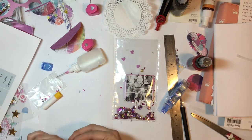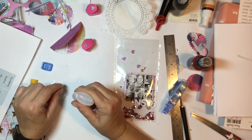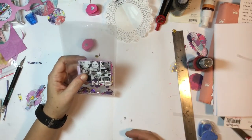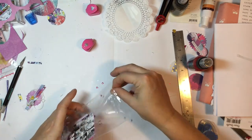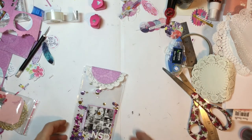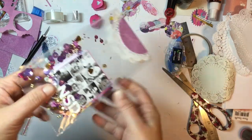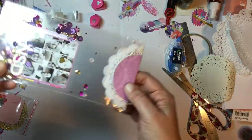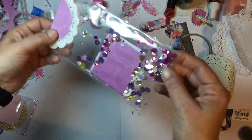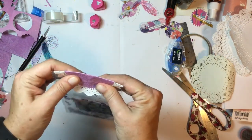My camera did cut off before I stuck my doily and my little circle on the top — that's pretty much all I do. I was just in the moment of creating and didn't realise my camera had stopped filming, but all I do is stick the doily and that little circle on top. Now I'm going to show you the shaker. That heart is stuck on Corinne's face so I don't know whether I'm going to have to undo everything and try to move it — I've been flicking it and it won't move — but I'm really happy with the way this turned out. I'm going to put some journaling on the back.